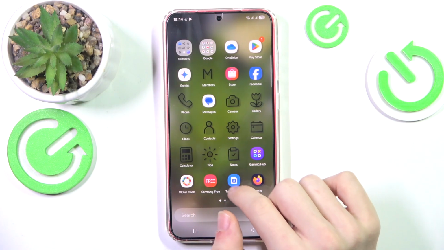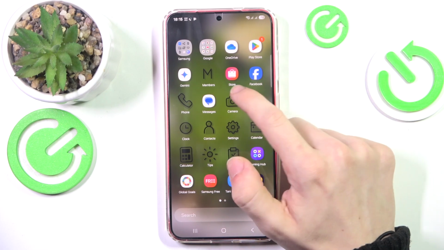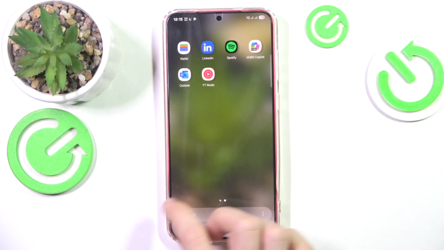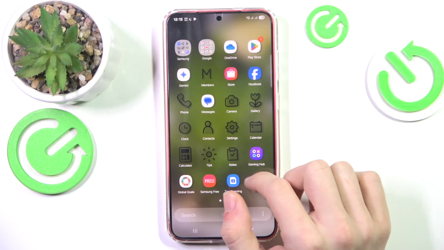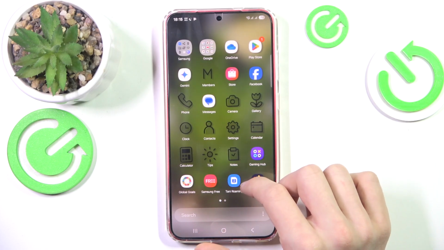Not all of them, because different themes have different amounts of apps that are supported. For some themes, more apps will be supported, and for other ones, less. But you can see that they all have a sort of a shadow. So actually, for the apps that are not set on the theme, it still has all of the shadows and stuff, so it's also great.